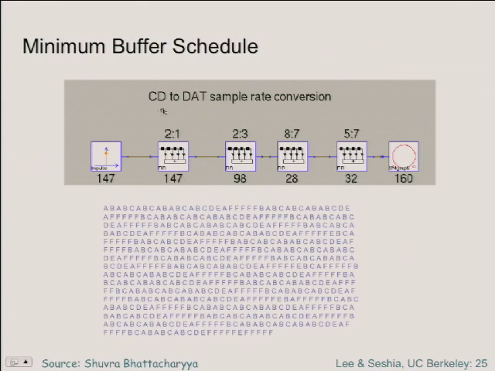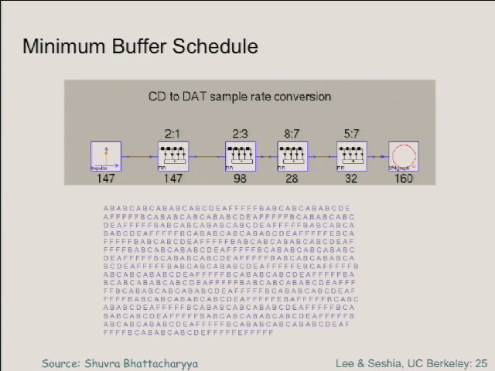Now why did they choose 48? Well, they said, oh, we can use this for marketing. It's a higher sample rate. You'll get better quality. That's not why they picked it. If they wanted better quality, they would have picked twice the sample rate. The reason they picked 48 is because it's very hard to convert a digital signal sampled at 44.1 kilohertz into one sampled at 48 kilohertz and preserve the quality of the signal.